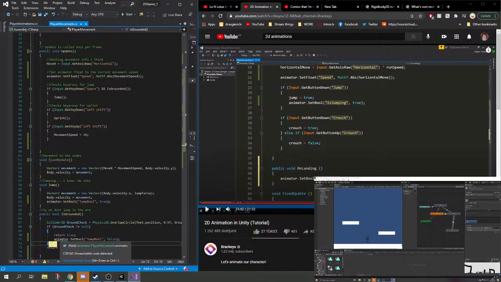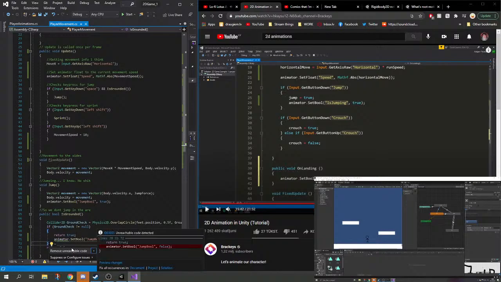Why is it not reachable? It's just not reachable because of the animator. I have no idea.